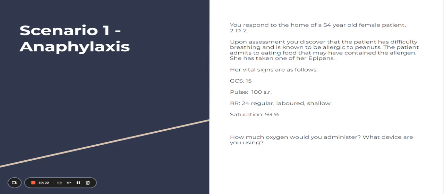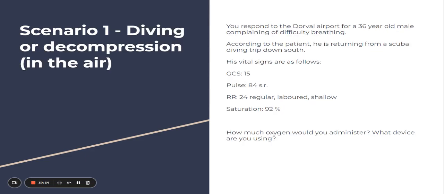How much oxygen are you giving this patient? So the correct answer here is, since they don't meet the criteria of the first one, the cardiac arrest, carbon monoxide poisoning, some sort of altitude sickness or diving accident, they're at PRU from a respiratory complaint or respiratory insufficiency. You're giving them a nasal cannula, probably starting at 1 to 2 liters a minute, and you're titrating up till you hit a range of 94 to 98. So you don't need to titrate that much further.